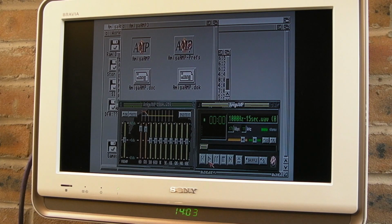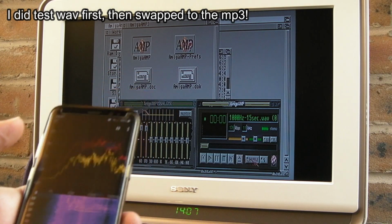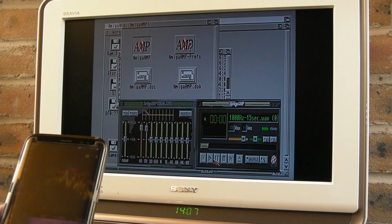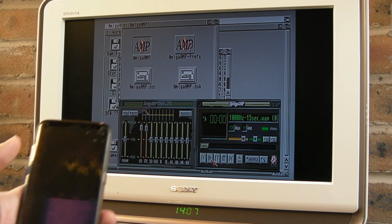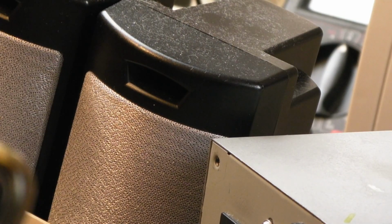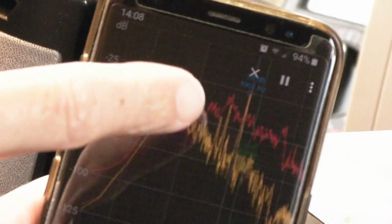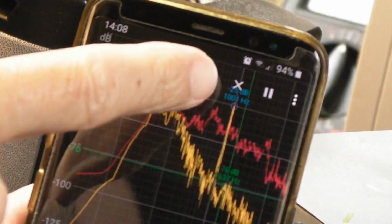Yeah, 1 kilohertz test tone sounds the best I've ever heard it. Now what I can do now is get an app on my phone that has a spectrum analyzer built in, record that, and just determine, is that 1 kilohertz? Right, so I've got Spectroid here running on Galaxy, an Android phone. We've got the WAV file first, so this is the one that's clean, it doesn't have the cut-offs. 1001 hertz. So that's the WAV. Now this is where it's going to jump around a bit because the MP3 stops because of me copying and pasting. Yeah, let's try again. And showing you on the MP3, 1001 again.